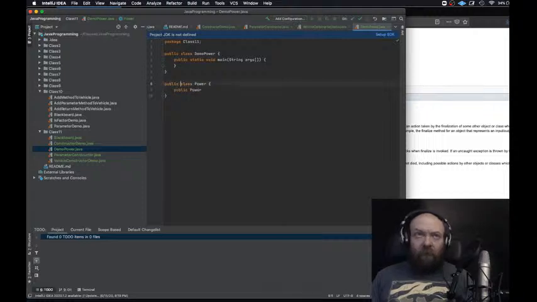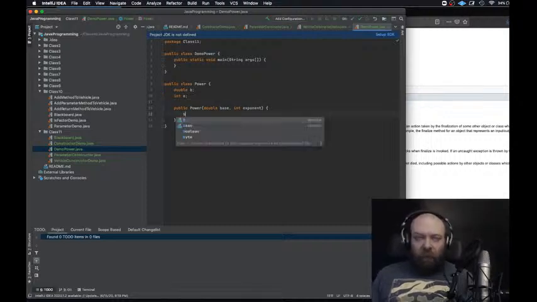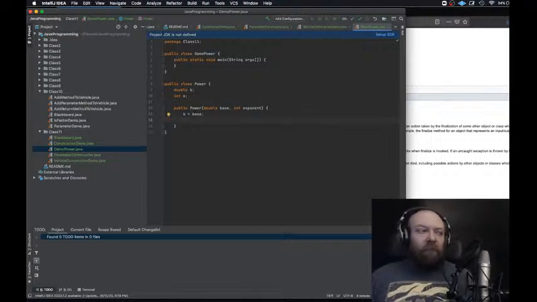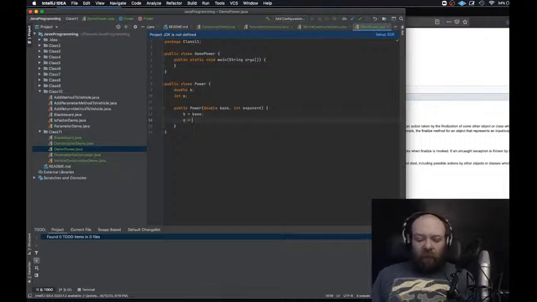Make a public class too. So a public constructor. It's going to take in a double, which is the base, and an int, which is the exponent. Okay. And I need to store those two things, so I'm going to say I've got a double b, and I have an int e. It's terrible variable names, but I'm doing it anyway. b equals base, and I'll show you why I'm doing that momentarily. e equals exponent.